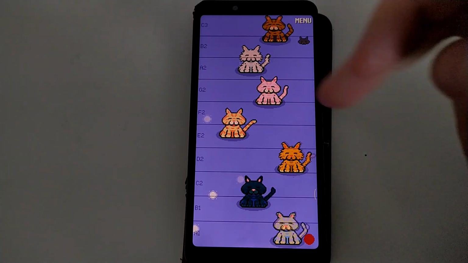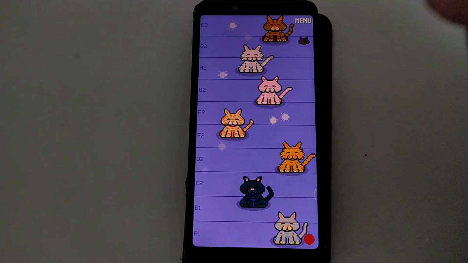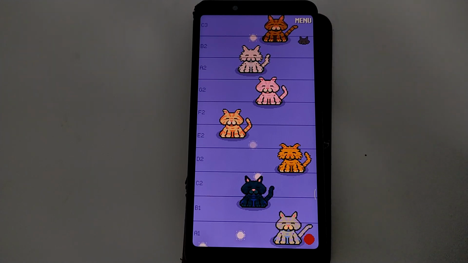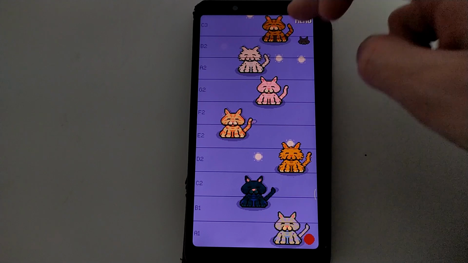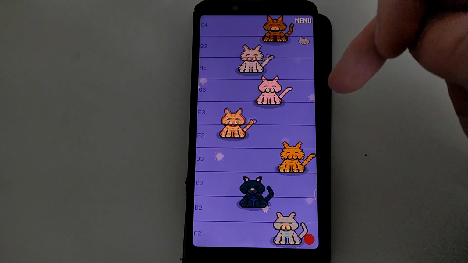So yeah, you can see we just recorded the melody that I played. And you can export this to MIDI to edit it on your computer or put it into your DAW, whatever you want. But you can also play on top of this melody and kind of make your own song.